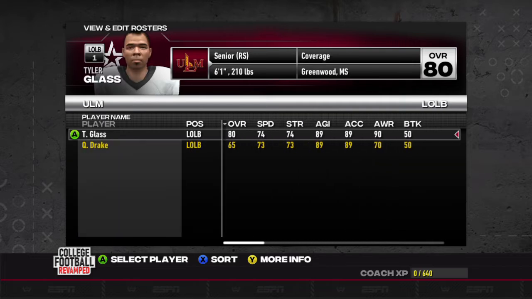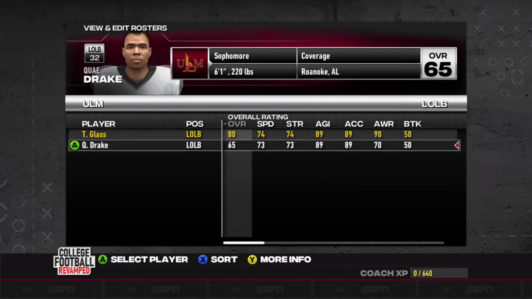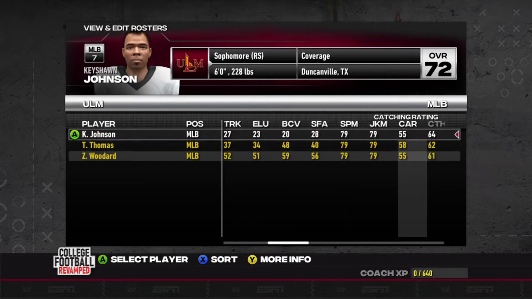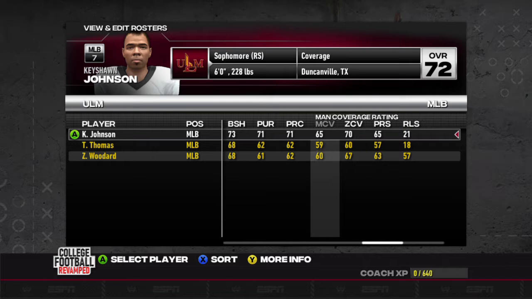Outside linebacker wise, we've got a redshirt senior who will be leaving after this year. We've got a middle linebacker, redshirt sophomore, who seems decent based off his speed. Coverage wise, it's pretty good.